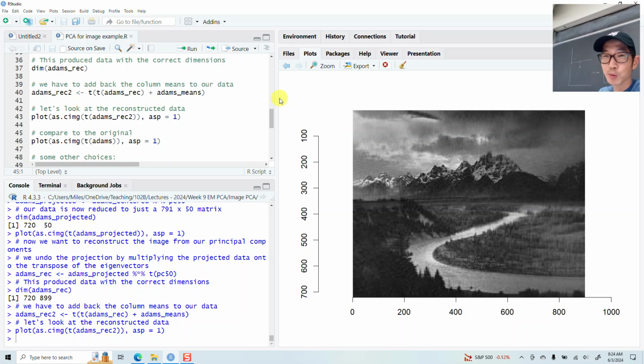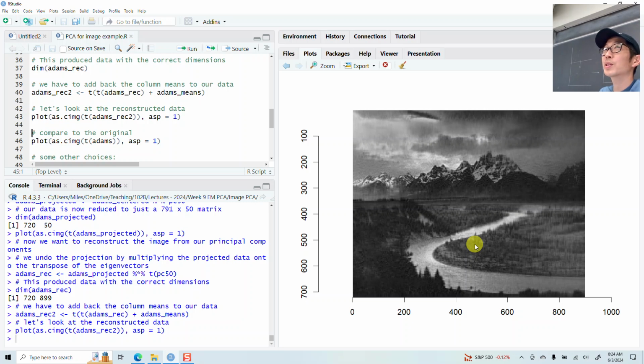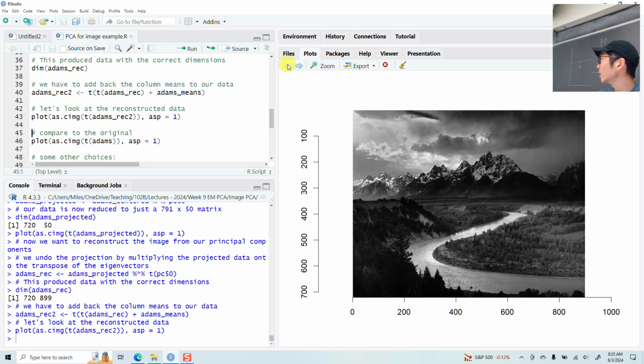We compressed it down to 50 principal components, and we said, now reconstruct the image using just these 50 principal components. And so you get a lot of the original, but compared to the original image, this is certainly not as sharp, it's blurrier, and you lose some of the detail, especially in the forest. And the clouds are kind of streaky. But you retain a lot of the informational structure, okay?